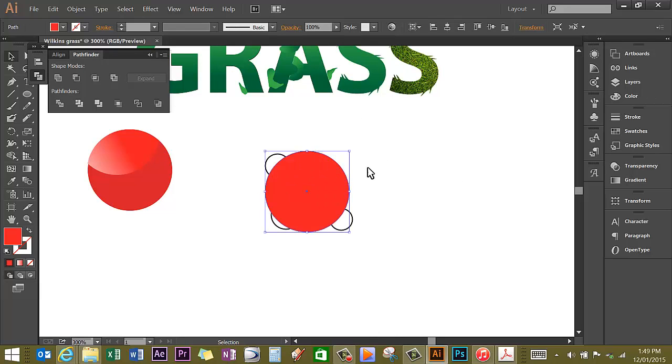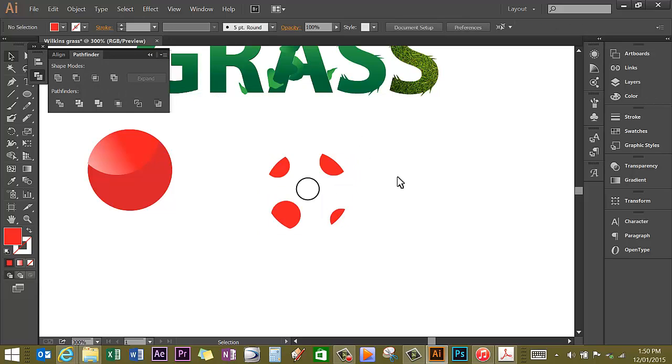Deselect, repaste your red circle, choose a small circle, intersect, repaste, intersect, repaste, and intersect.